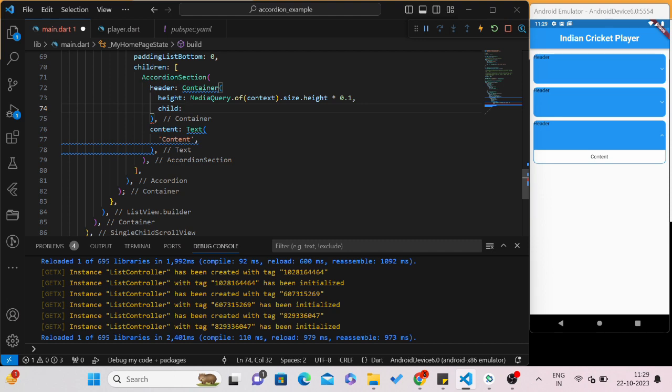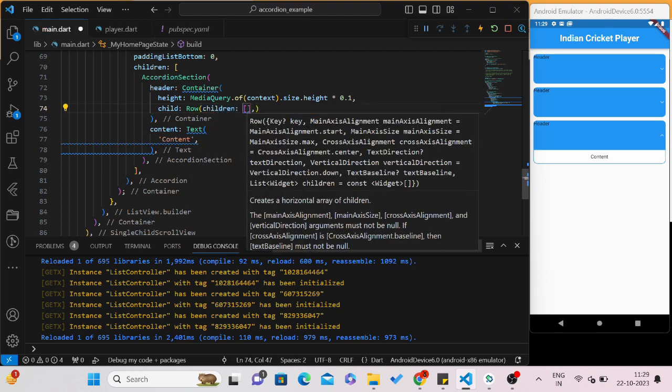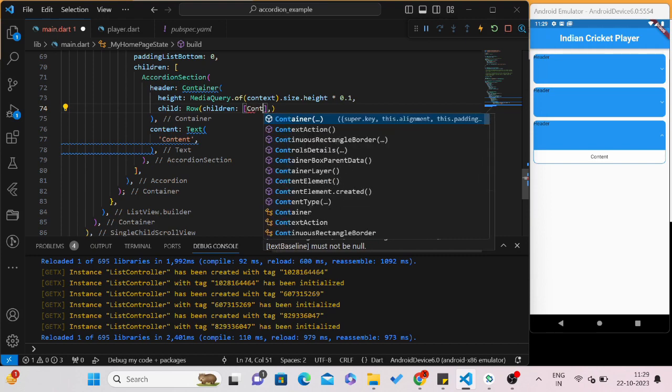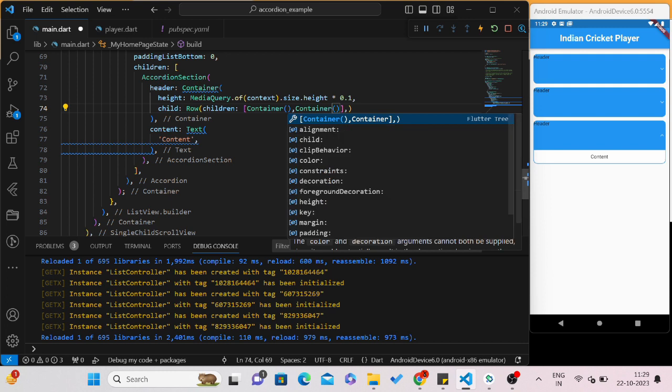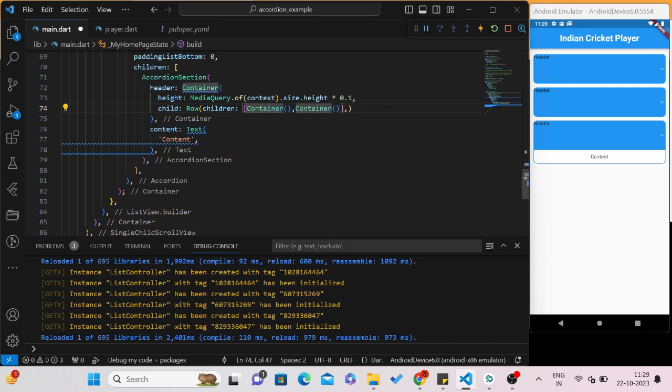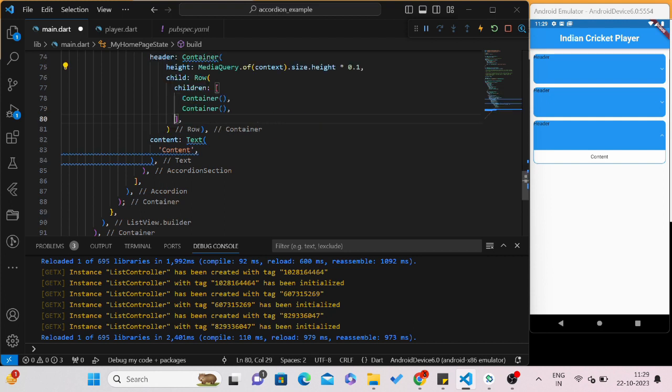So I'm going to have a row widget to hold two sections. It will have one container and another container which will hold a column widget to display those names and type of players.